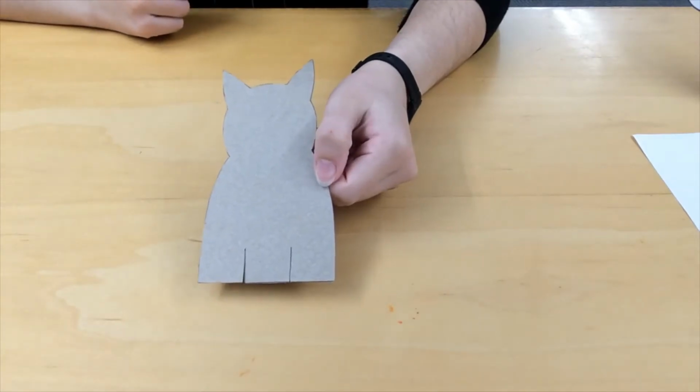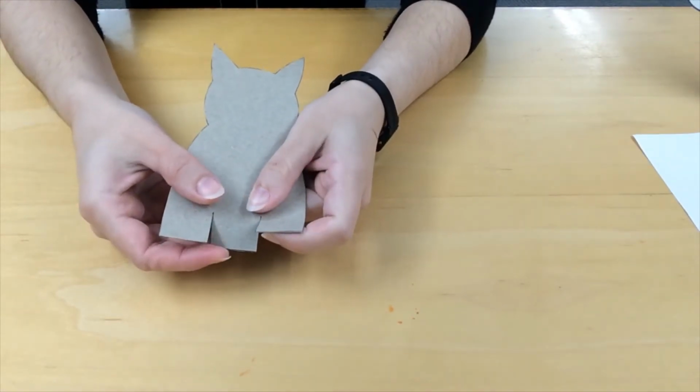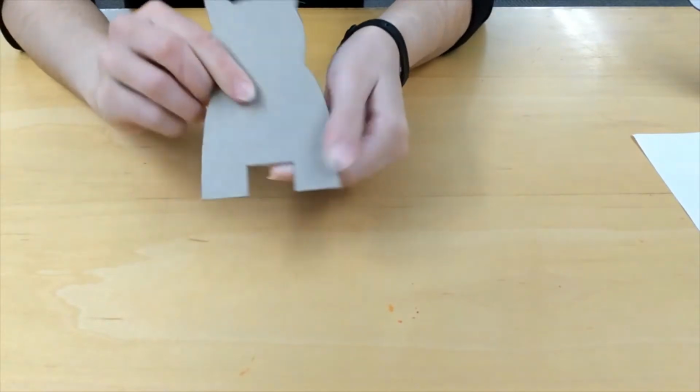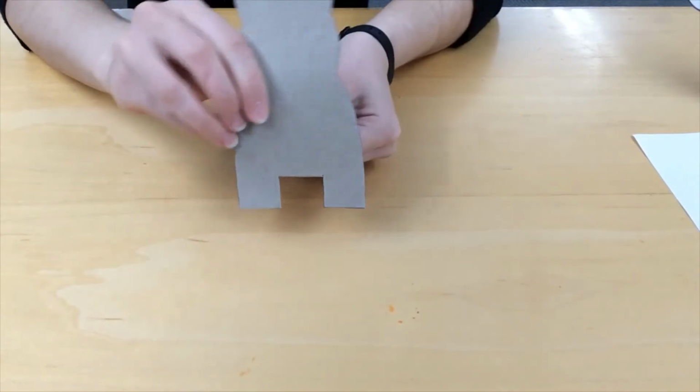Here is my cat cut out, and as I mentioned at the bottom here, you just need to do 2 cuts for legs, and then you're going to want to bend that center piece back. So we still want to have it attached, just bent back.